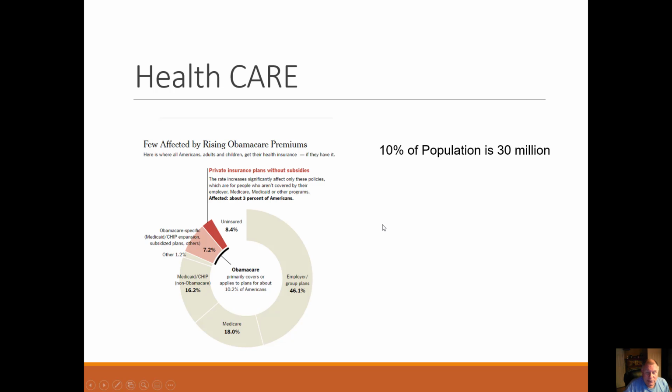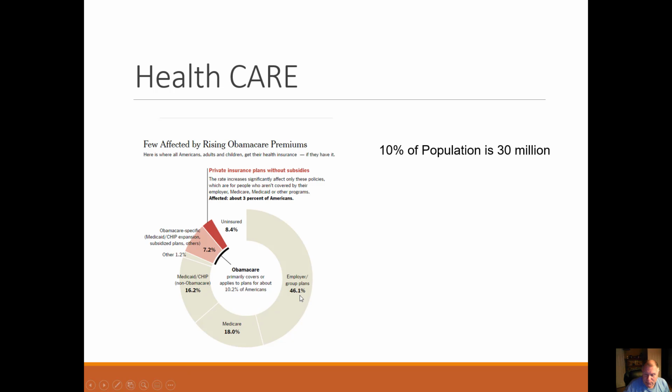10% of the population uninsured. It's more today. 30 million people have no health insurance. Whenever they have a small problem, they don't go to the doctor. If they have diabetes, they may not be taking their insulin or heart medicine. And that becomes very, very sad, but it also costs the taxpayer money and hospitals money, because when they go to the emergency room, they tend to be sicker and they have to be treated irrespective of their ability to pay.